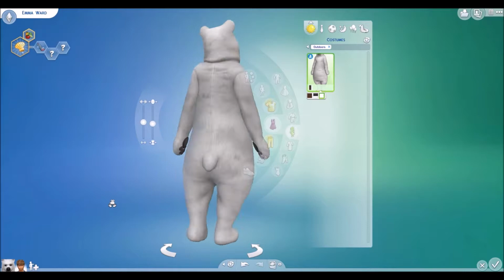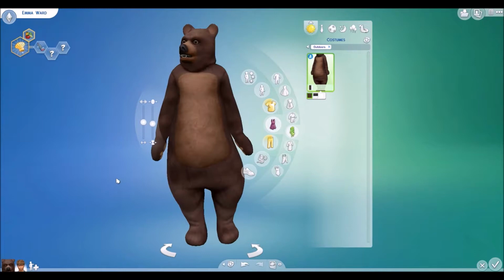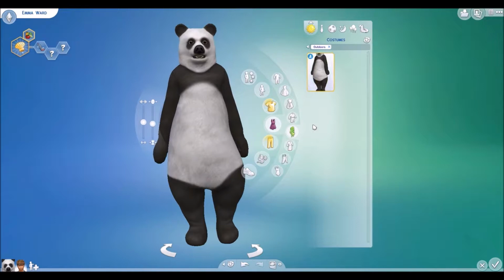It depends, I guess, on what area of the world you live in that these bears would be common. I think in my area, this one would be more common. But I really do like that they gave you the panda bear option. I think he's really cute.